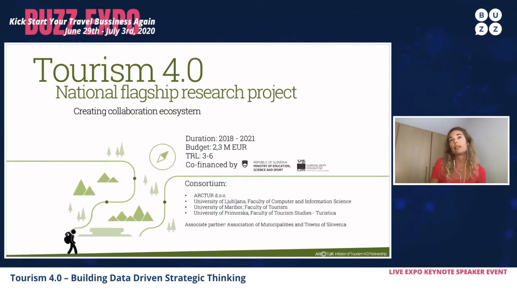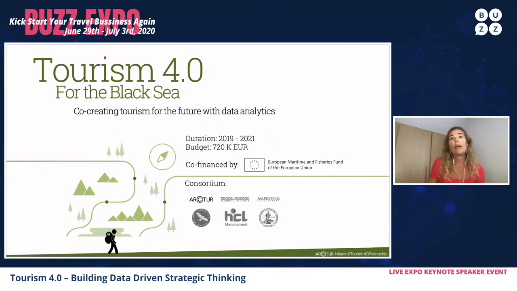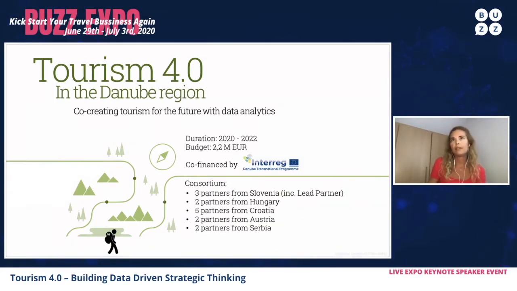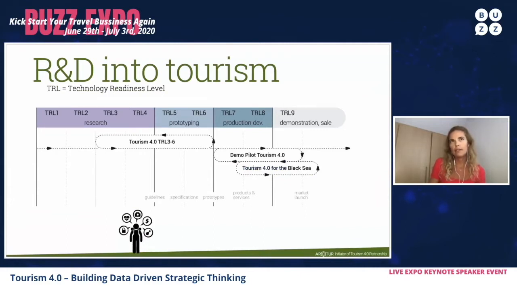We are leading different projects on national level, on EU level, in the Black Sea area and in the Danube region, dealing with data and focusing on two main things. One is we want to bring R&D spirit into tourism, because in tourism, many decisions are made with the thumb, not based on real data.